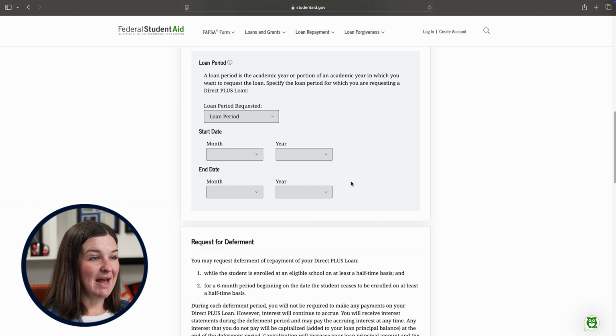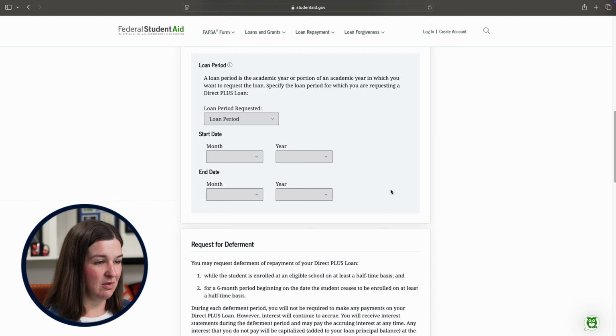Ideally, we recommend completing your application for the entire year. You can submit a new application semester by semester, but we typically do advise against that if possible, especially because maybe things with your credit can change mid-year, and then maybe you suddenly find that you are denied for the loan for the second semester. So ideally, 1 academic year would be great.